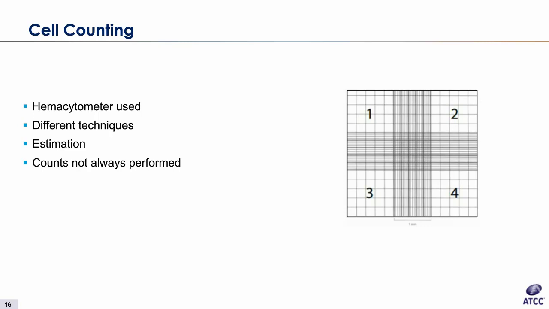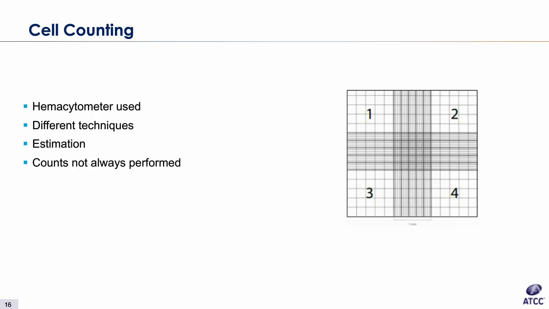There are a number of different ways to count your cells. If you have very large cells and not very many of them, you would do what this slide suggests: count the 4 large areas, average them, and do a calculation to come up with the answer. If you have very tiny cells, like the encephalitozoans I mentioned before that are 2 microns, it's not going to be practical for you to do that. You'd be there all day.